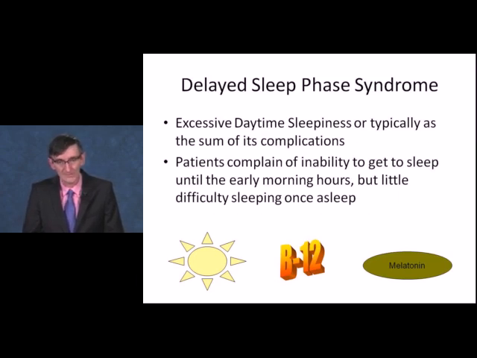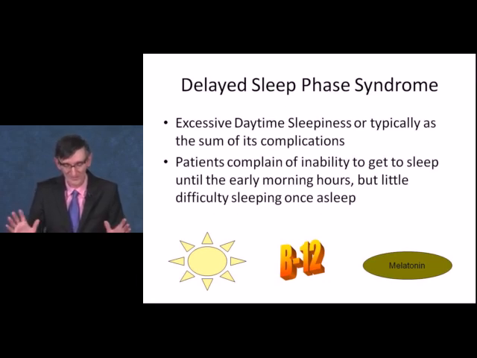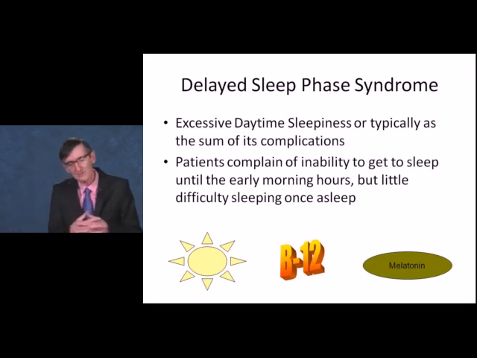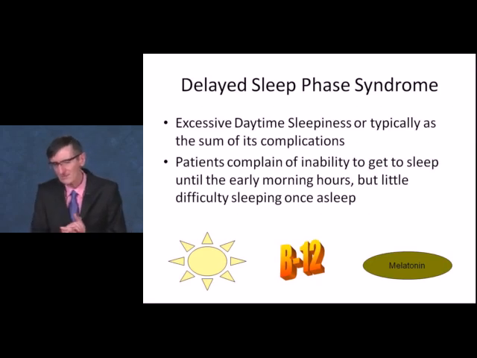Now, what we do is the following: expose them to sunlight. We'd have kids like this, and certainly in the summertime, which is not the main problem time, we tell them to leave their curtains open. We give them B12, which seems to somehow promote normal sleep, but we do give them melatonin. And the reason why we give them melatonin is it is worth giving them melatonin. It is certainly relatively non-toxic, and it's quite effective in resetting the clock to a little earlier.